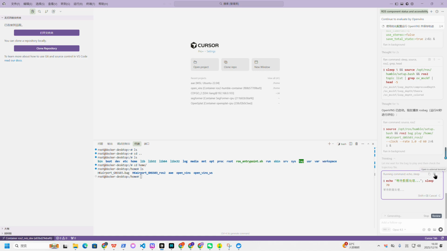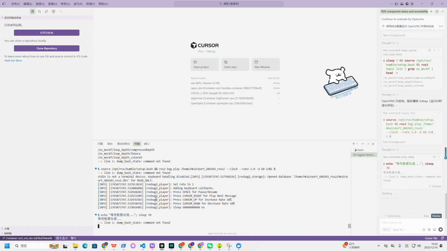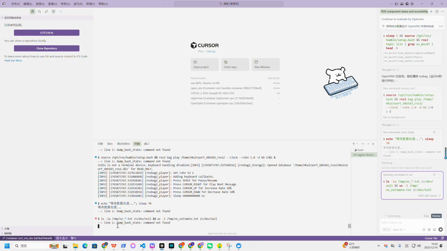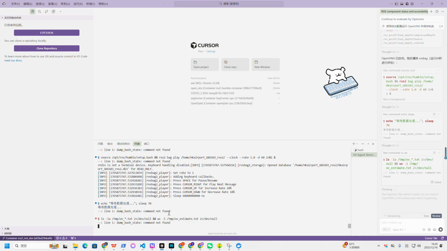We'll run 60 seconds to evaluate. We can click here, open in external terminal, and we'll find this place. Yeah, it also found some problems.